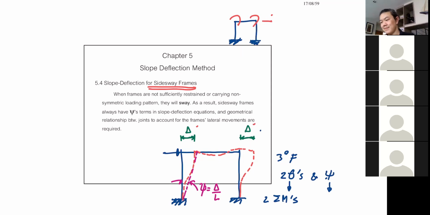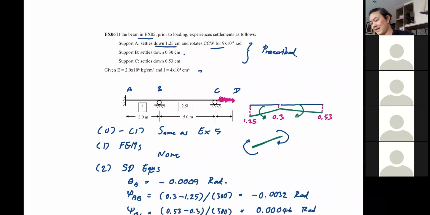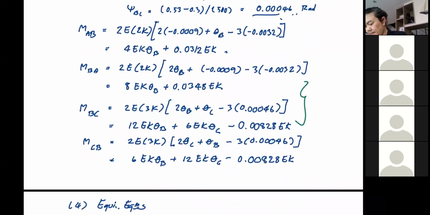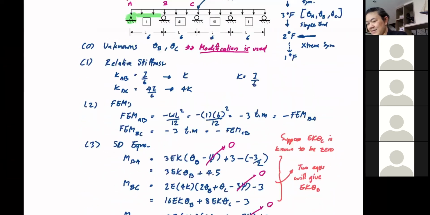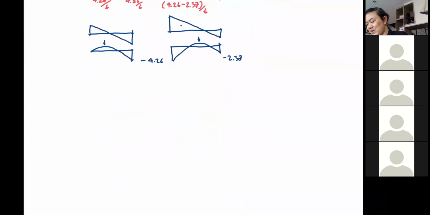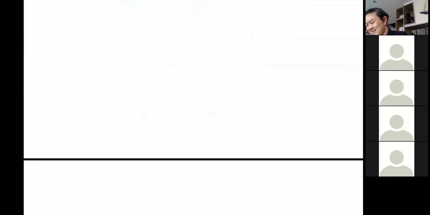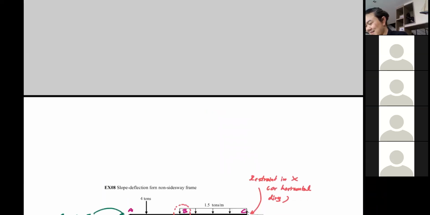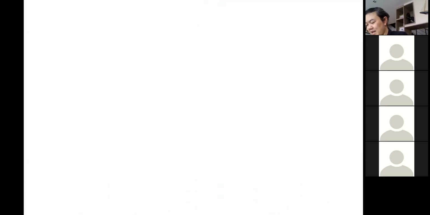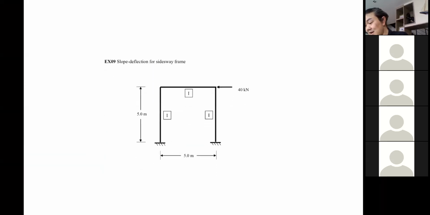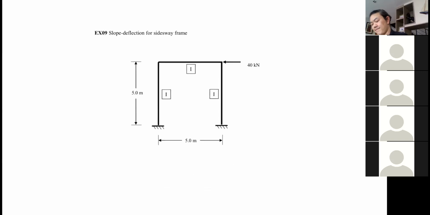Okay, ready for another joyride? So let's take a look at the next example. Again, this is going to be the live solution of this problem because I don't see any solution anywhere. I must have put it somewhere. It's perhaps the exam given long time ago, and I decided to include this into the class. So anyway, here we go.